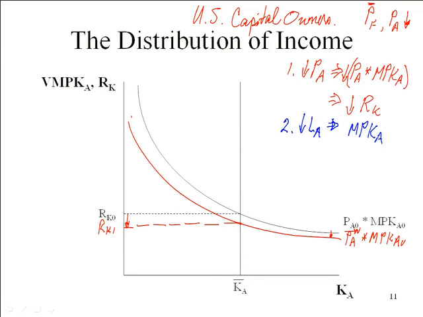So the marginal product of capital decreases. We've got fewer workers on each piece of the machine, so each machine now, with the fewer workers, is producing less output. So the marginal product of capital also falls. This, of course, means that the demand for capital falls, which means that the rental rate on capital will decline further.